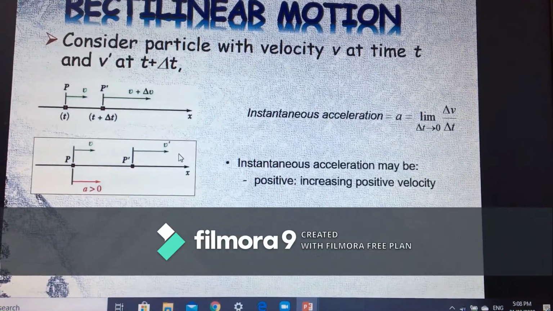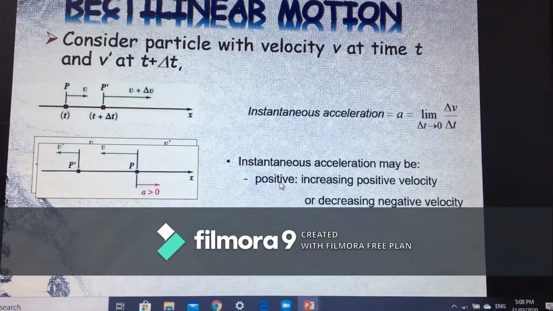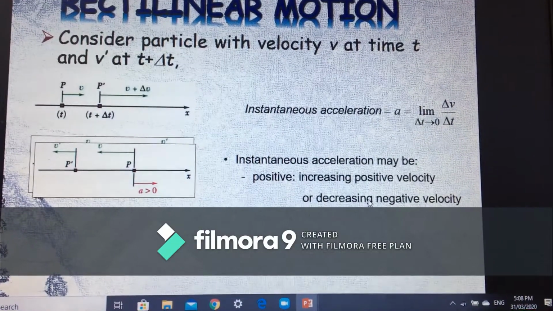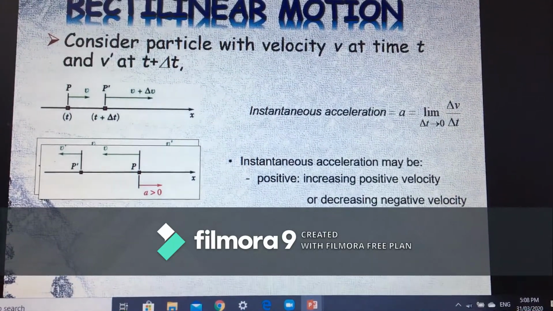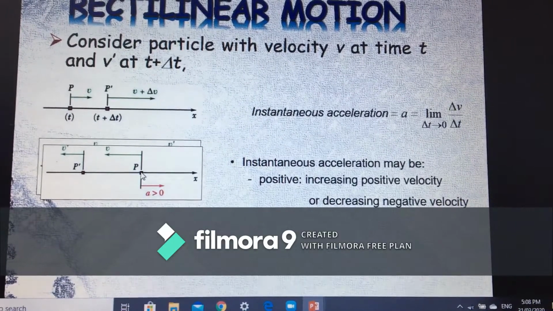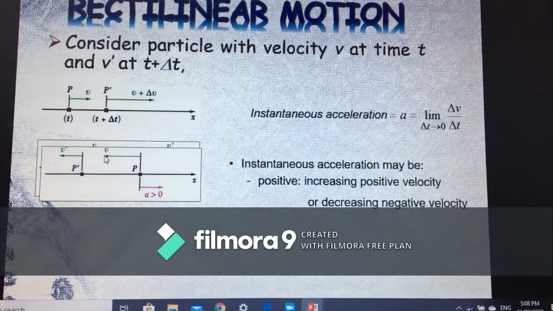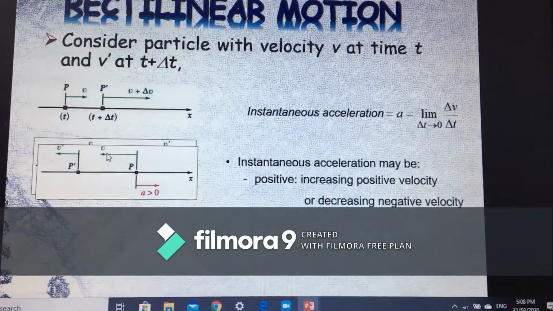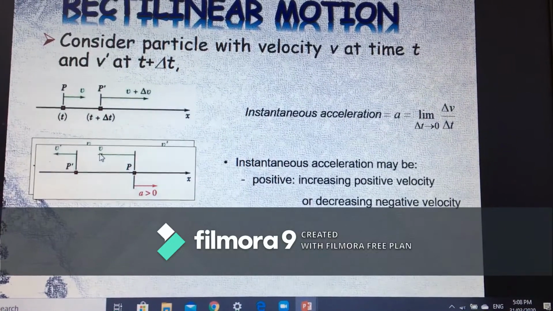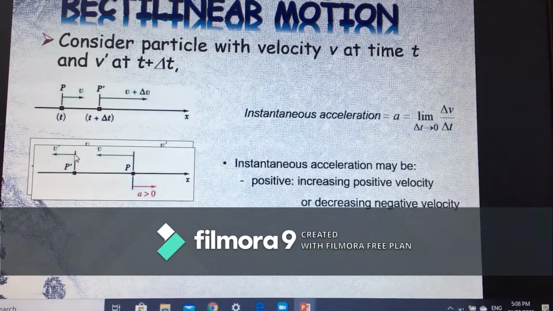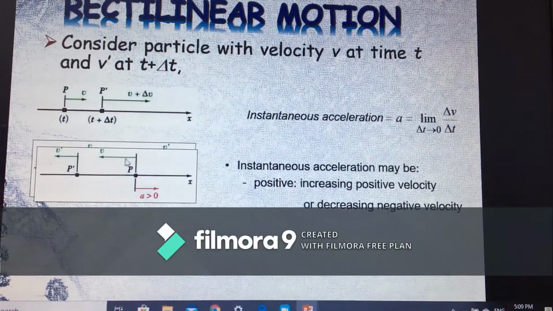Now the other scenario is something like this. Positive pa rin siya, consider positive if it's decreasing negative velocity. You get it? So una-una dito galing yan class, okay? The particle moves to the left. Alright? So nakita natin na mabilis siya, no? Mabilis. So represented by mahaba na arrow. Okay? And then next scenario is that umikli na yung arrow. Ibig sabihin, the velocity is decreasing. Alright?